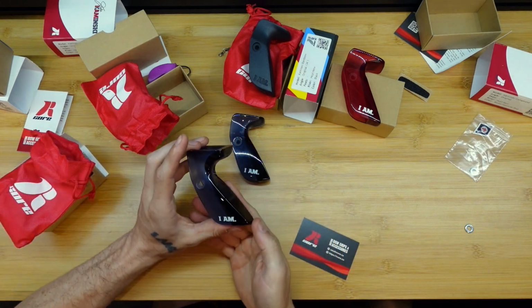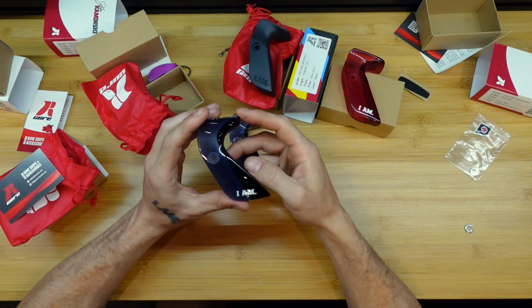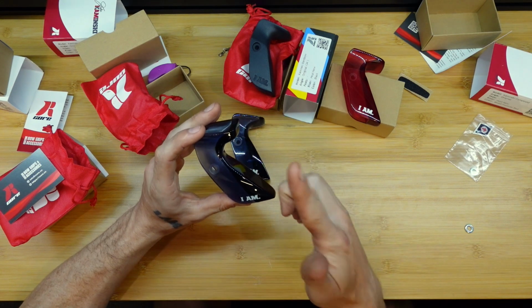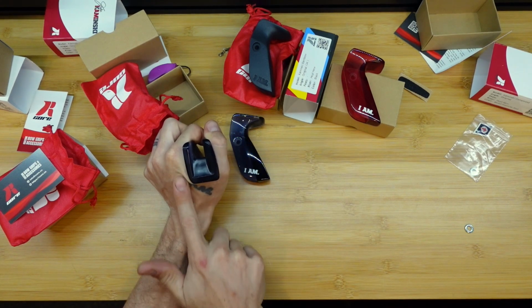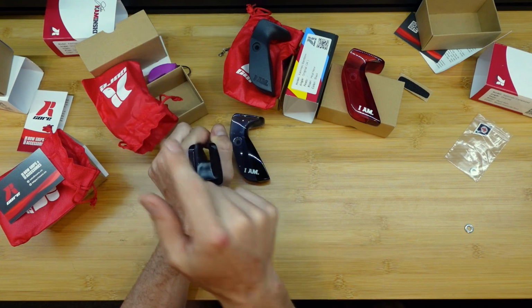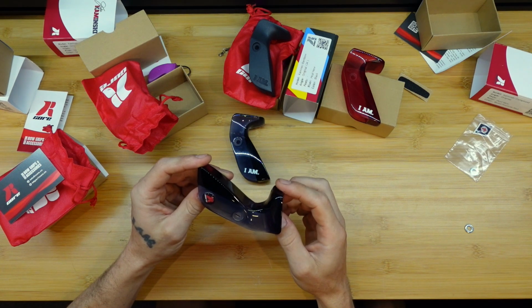It is. But all that this one does compared to the others, and I've already gone over this, so forgive me for repeating it on this channel, is lower the pivot point slightly down here. It does two things. It gives you a little bit more hand clearance on the arrow that's going by. So if the feathers or vanes or spin wings are hitting that knuckle as it's going by, lowering your hand down away from the actual plunger can help quite a bit.